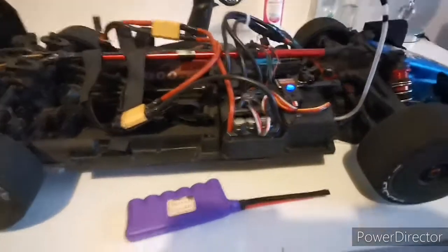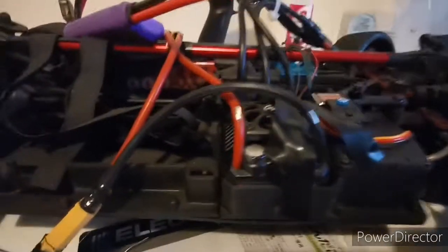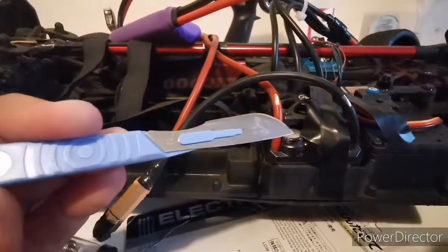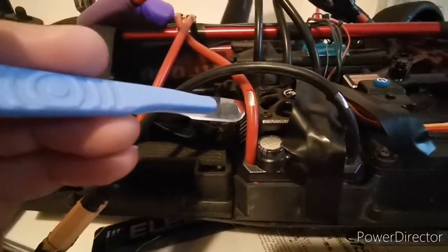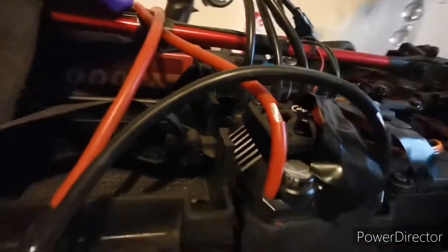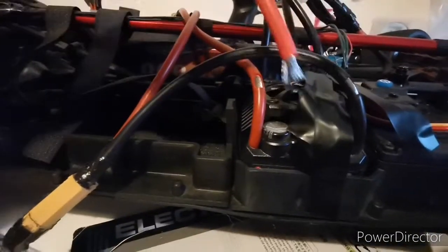I'll check after I put the capacitor pack in to see if it eliminates that delay. It's easy — you just make a small nick in the wire. In my case I'm using a scalpel. These wires are really soft so if you touch them they can get cut. Just make a small opening — don't cut the full circumference of the wire, don't cut it totally, because that will damage the wire. At the end of the capacitor lead, you just solder it in place, same with the other one, and you're good to go.